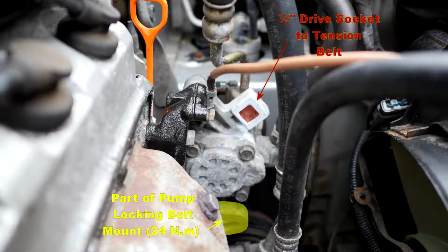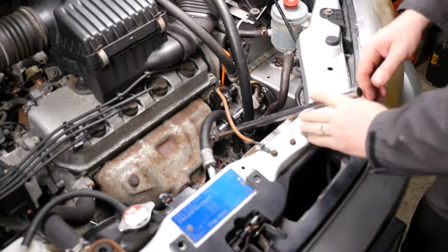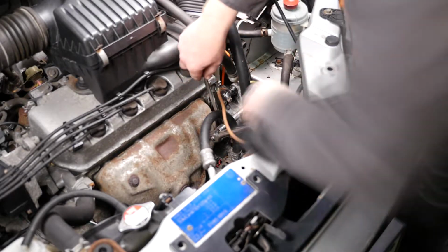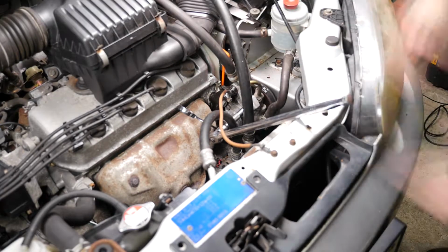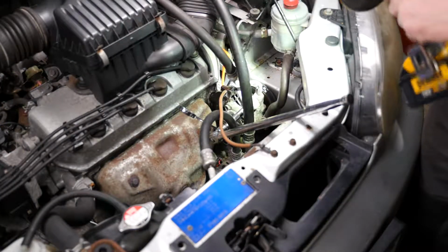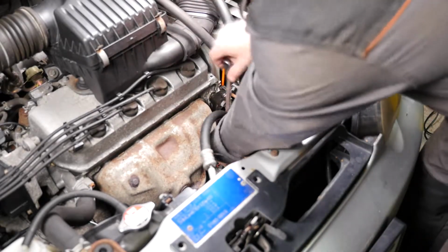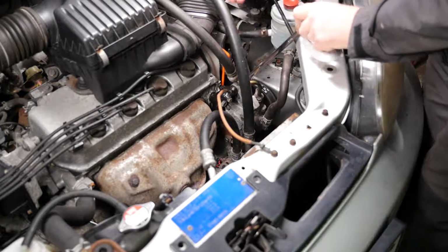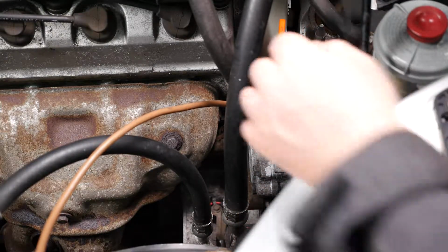Here's a photo of where we need to put the 1/2 inch breaker bar for tensioning. So the procedure here is to use the 1/2 inch breaker bar to apply the twisting effect onto the power steering pump at the right tension, and then once the tension is set correctly, you then tighten the pump bolts back up, the two of them, just pinch them up tight, and then we'll torque them to 24 Newton meters. So here's another angle view on there.